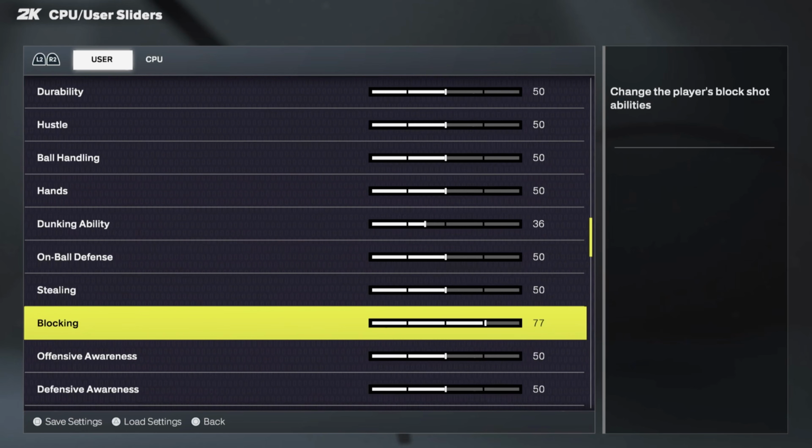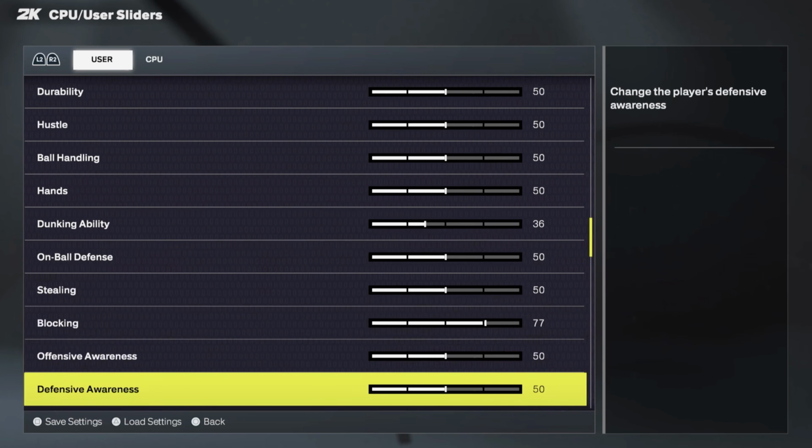This is specifically fine-tuned for my custom rosters, which I have yet to release. I don't know how well this would translate to default 2K ratings or default 2K rosters, but I think we have enough quantifiable data on blocks that I can go in and adjust everyone's rating in a true-to-life representation. I'll go over my method in a future video. I'm not totally sure if I want to give it away yet, but I probably will, so stay tuned. 77 here gets you accurate block numbers with my rosters.